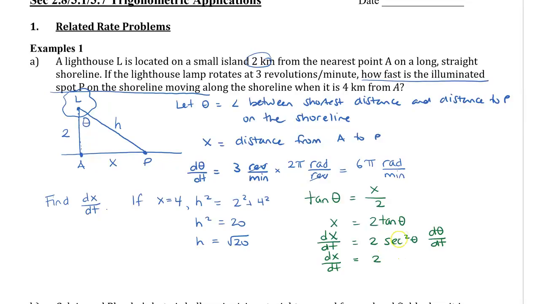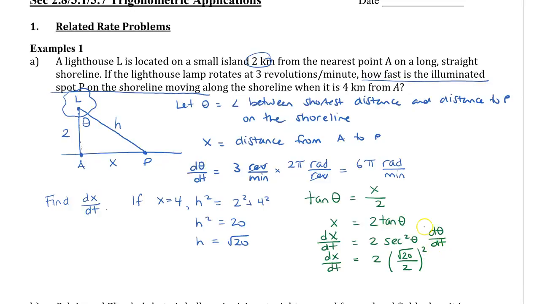Now secant theta, we don't actually need to find theta from here. We could find theta and then plug it into the expression here and then take the secant of that. However, we also can just find secant theta from the triangle. Secant is the reciprocal of cosine. So that will be 2 over h. So secant will be h over 2. And remember that I found what h was. So therefore, it's going to be root 20 divided by 2, and this will all be squared.